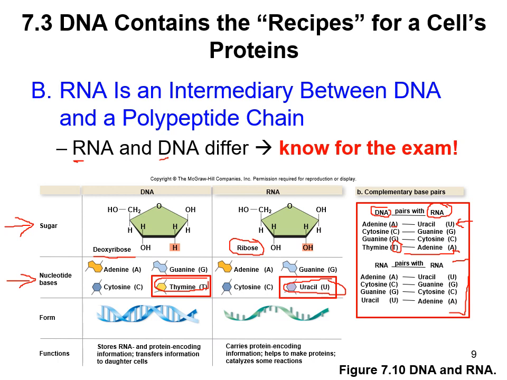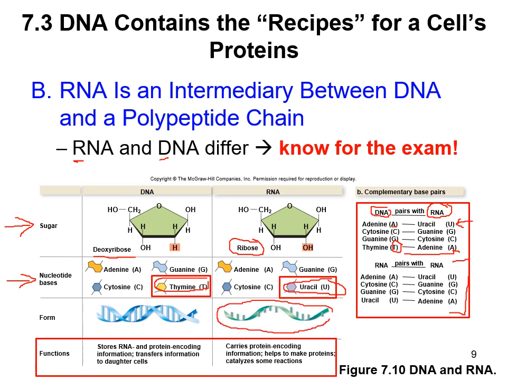The last thing I want to mention to you about RNA is its form and its function. The form of RNA is that it's single-stranded, not double-stranded. So DNA has the two sides, RNA only has one side. And the function of it, of course, will also be different. DNA will have your genetic code and will be able to produce RNA, and the RNA will carry the copy of that DNA and will allow us to produce proteins within the cell.